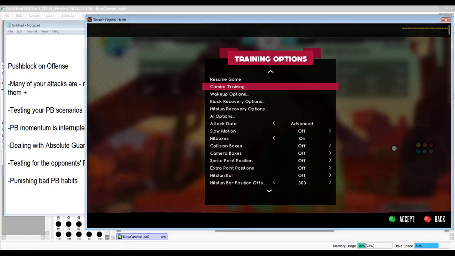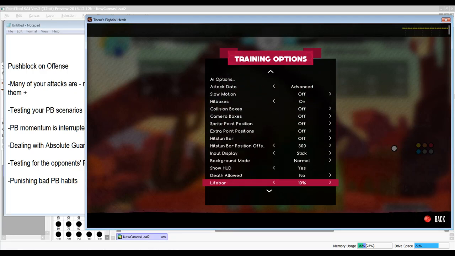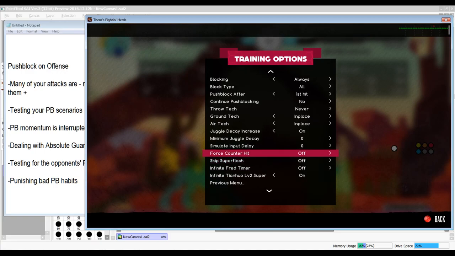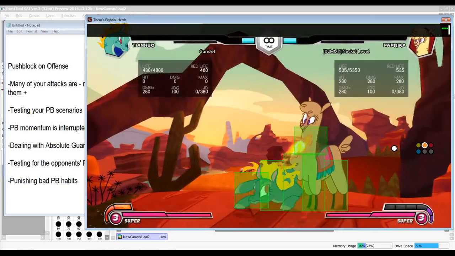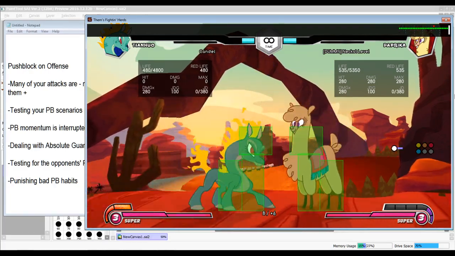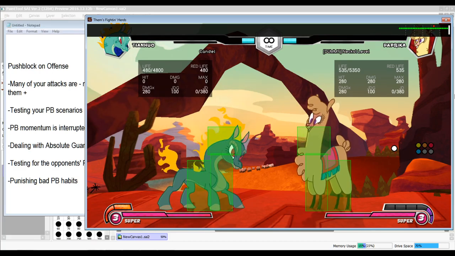So, let me set the opponent to just chill here for a sec. Set it to save load state, so I stop getting them attacking me. Alright. Here I am, plus 6. So, instead of being minus 4, I'm actually now plus 6. Even though I'm farther away, I am plus. The opponent cannot challenge my 5B if I do another one, because they don't have a move that's fast enough to interrupt this. Fastest normals in the game are 5 frames, and I'm plus 6.